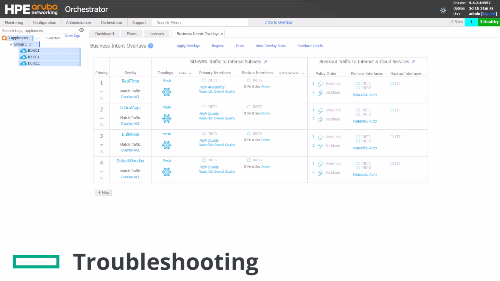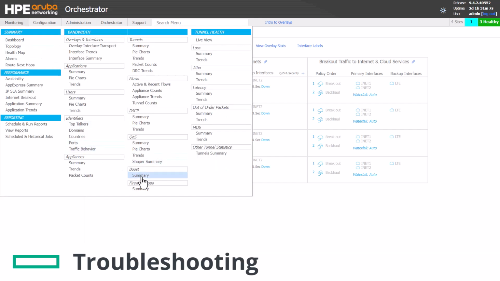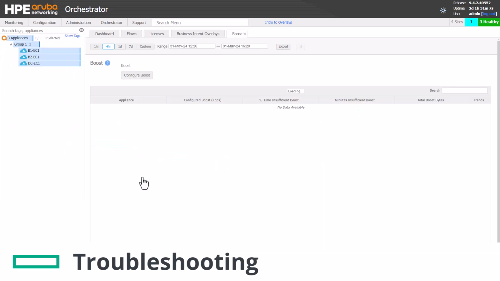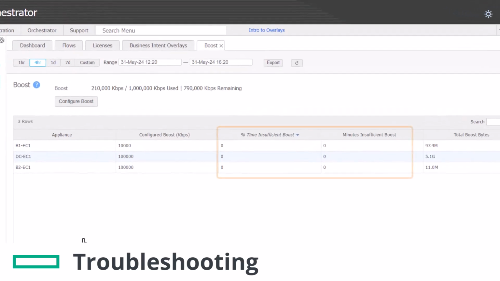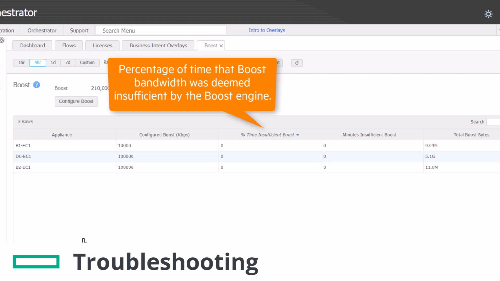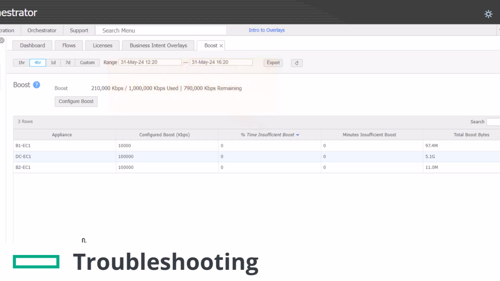And on that point, there is a report you can check at Monitoring, Boost Summary on your orchestrator. Here it will report periods where there was insufficient Boost bandwidth available, represented in percentage and absolute terms. Percent time insufficient Boost is the percentage of each 1 minute sampling interval that the allocated Boost bandwidth was deemed insufficient.